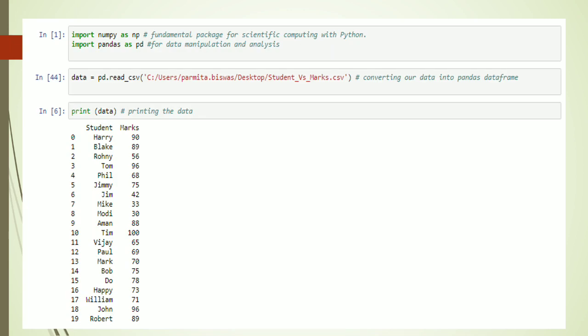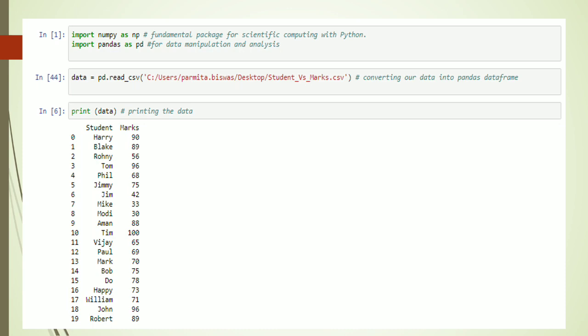See, firstly, you are importing the NumPy and the pandas package. These are used for the scientific calculation and the data analysis and the data manipulation part. Now, we are using the CSV student versus marks. This contains the students column and the marks column. I have given the link of the GitHub where I have actually uploaded the file. You can download it from there, and also the full code which we'll be practicing today is present there.